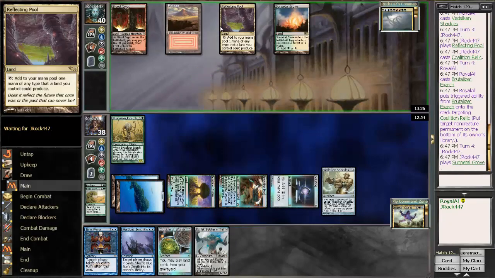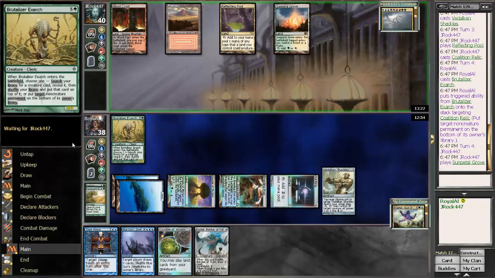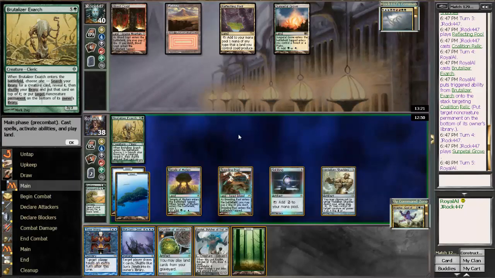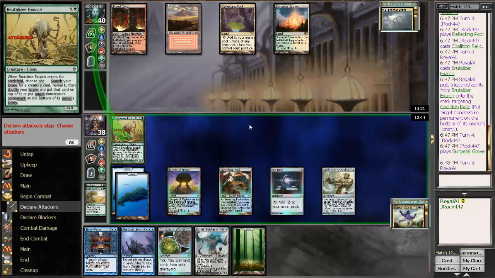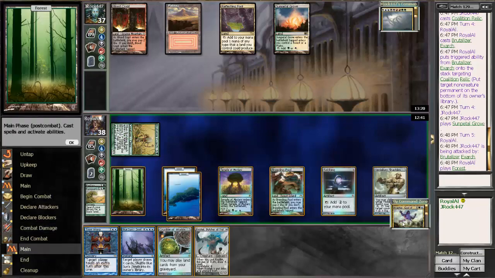So he's pretty stuck on mana. He's got no blue, but he's got everything else at least. A little afraid of what he's going to do. I think now we'll just attack, see what he does, and I think we're going to play our Kruphix.